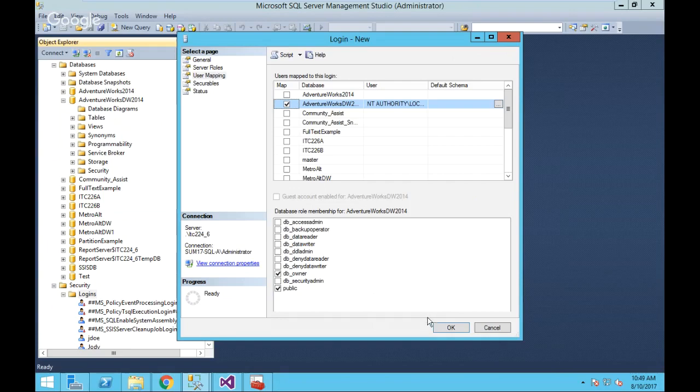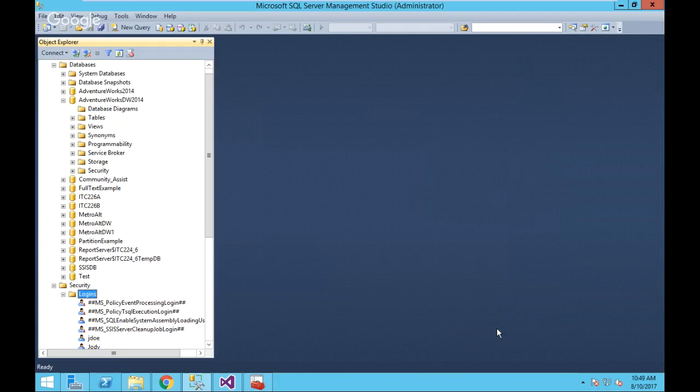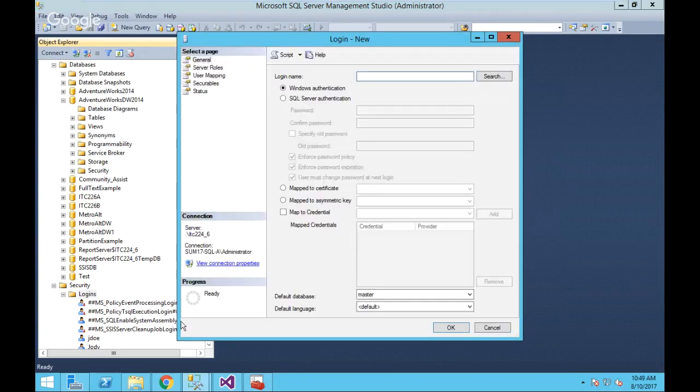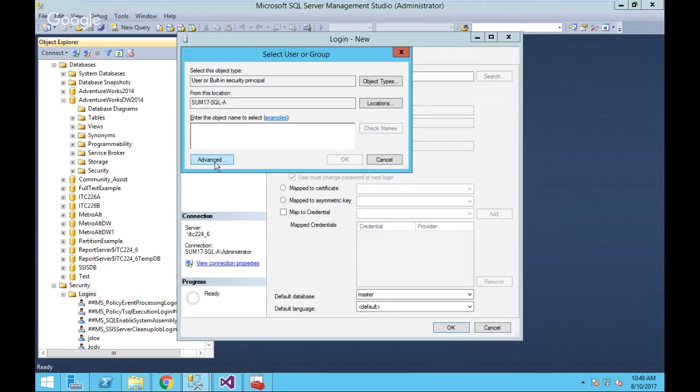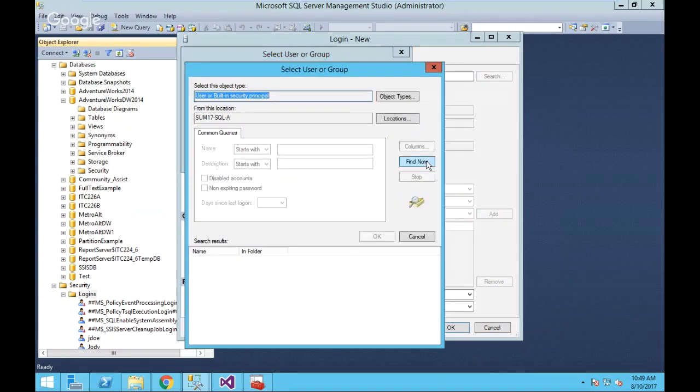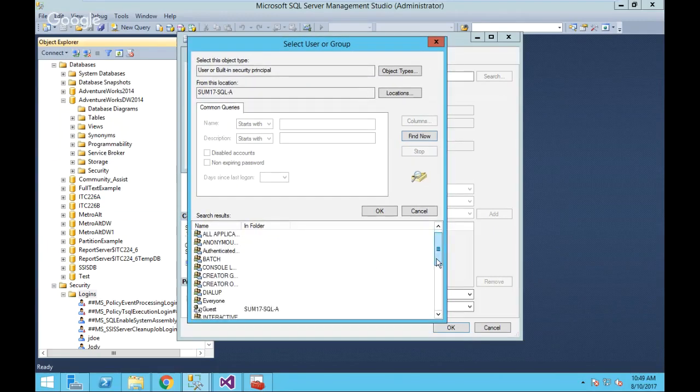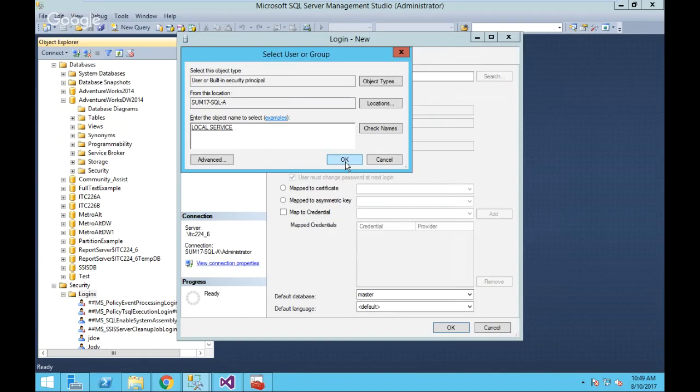Local server. All right, you want me to go through it all again? Yes, please. All right, right click on logins, new login. Search, advanced, find now, find local service, OK, OK.